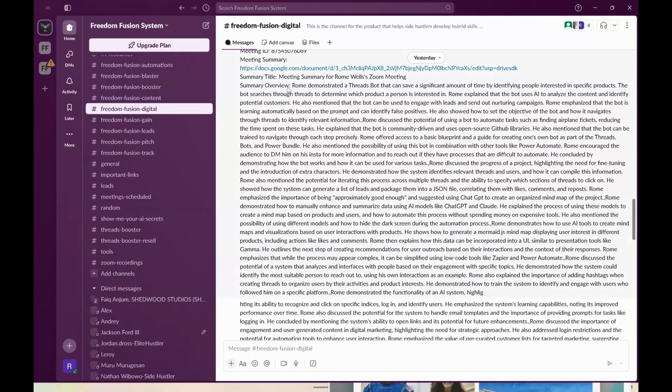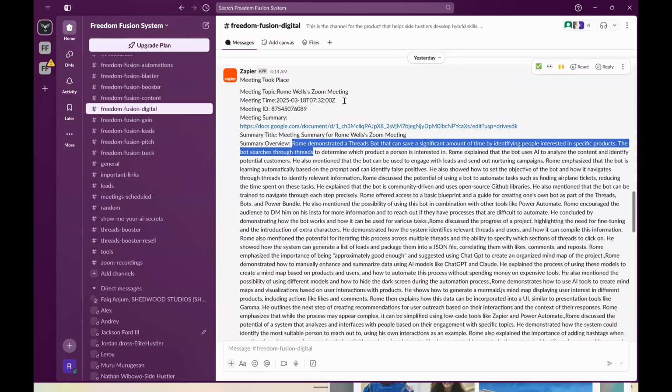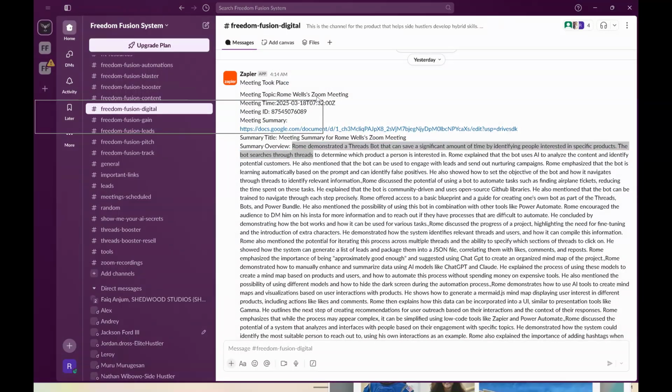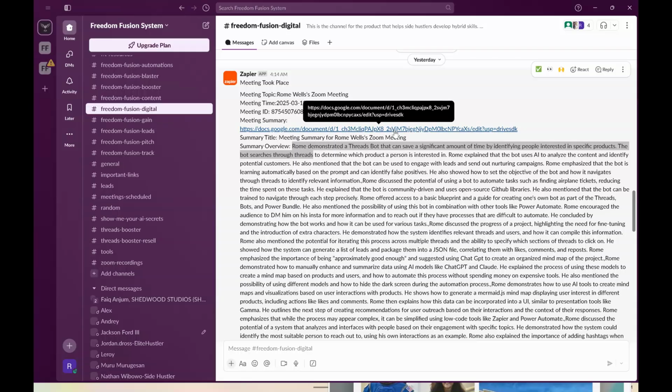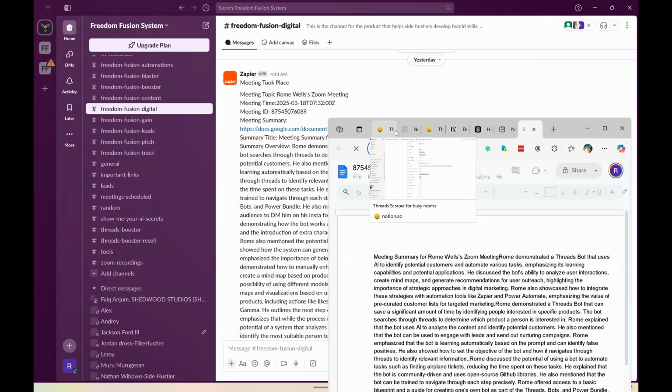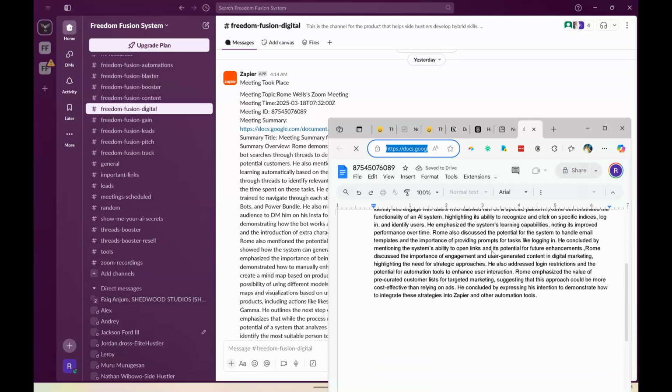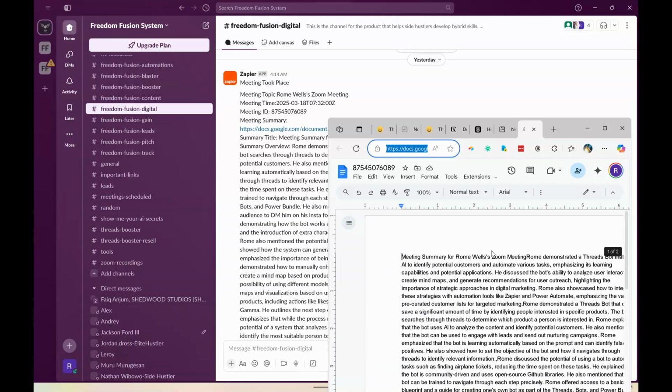So for example, notice how it says, here's what happens. I have basically two automations in Zapier that are kicking in. One of the automations just says, hey, take a look here. We got this threads bot, Romwell summary, talking about the threads bots, etc. And the cool part about it is it includes the actual Google Drive link to your content.